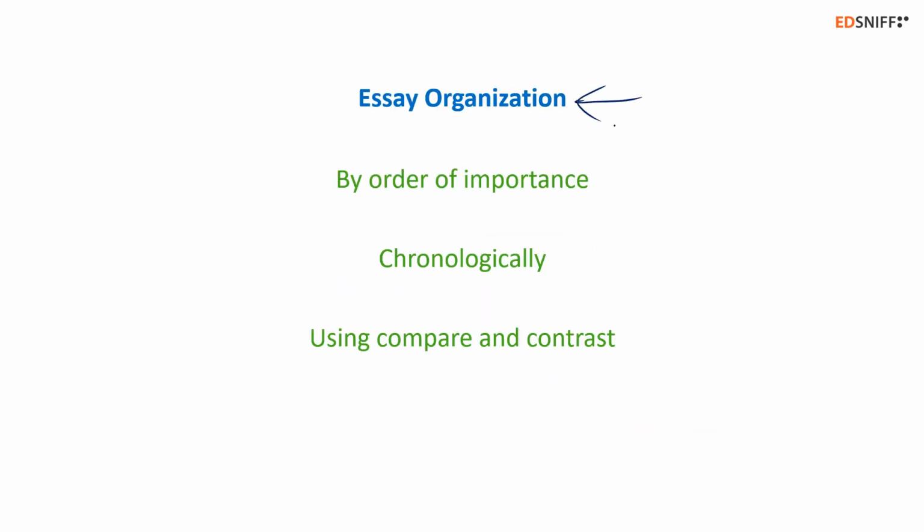And finally, I want to talk about how you can organize your essay. There are many ways you can organize your essay, but the 3 common ways you can write your body paragraphs are: the first one is by order of importance. So you can choose between writing the least important point in the first body paragraph, followed by the second body paragraph, which is more important, and the last body paragraph, you write the most important point. So like you try to increase the tension until the end. Or alternatively, you can begin with the most important point and then follow it with smaller or less important points.